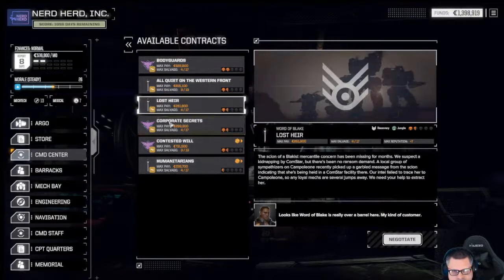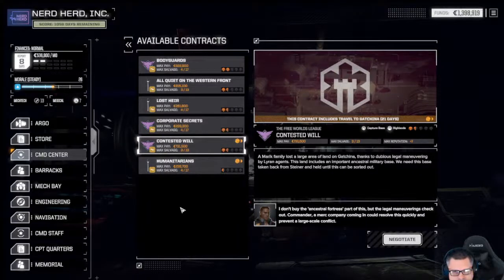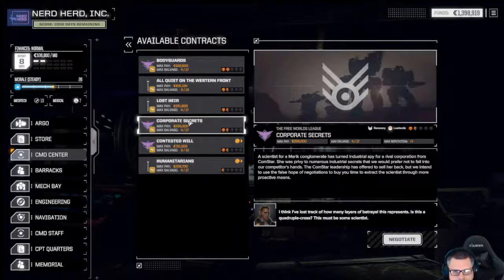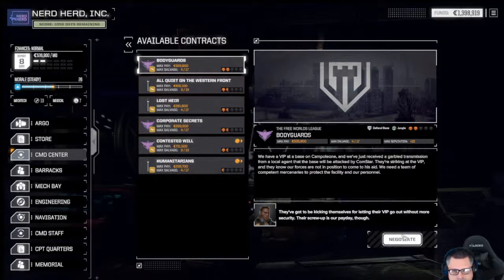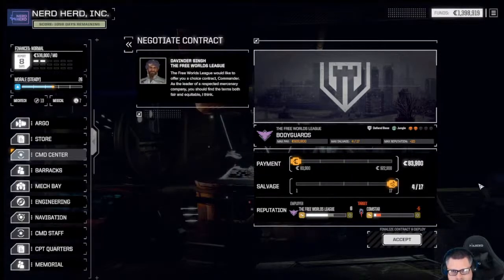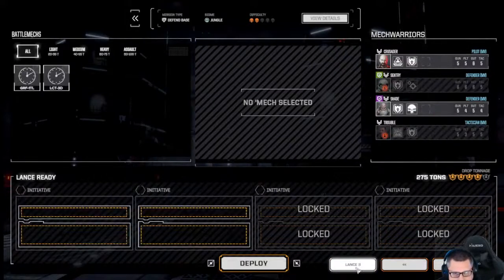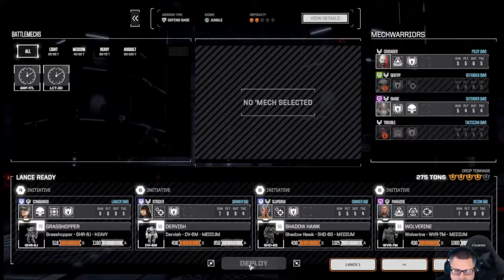Let's see, we got some base defense missions. We've got a base capture mission. Oh, those are on another planet. Okay, so we got a recovery, defend base, and defend base. Alright, let's start with the defend base against Comstar. Nice salvage here. We'll take the Grasshopper, the Dervish, the Shadowhawk, the Wolverine, and the Swordsman. Yep, it's all about that Sniper Inferno ammo. As long as we have the Shadowhawk, the Grasshopper, and the Dervish, then I'm pretty comfortable with the rest of the crew here.